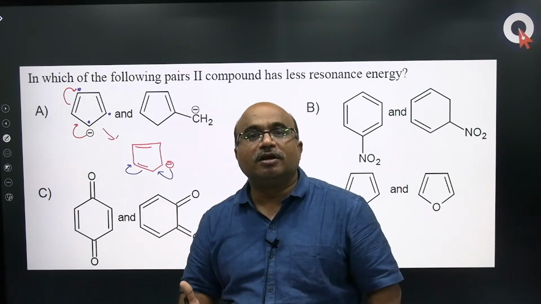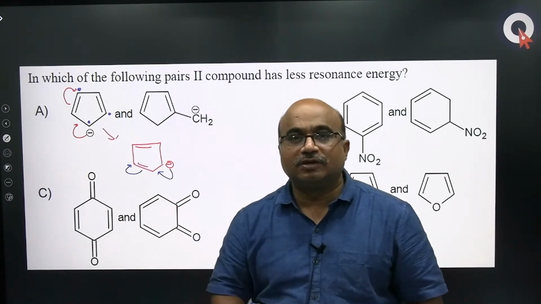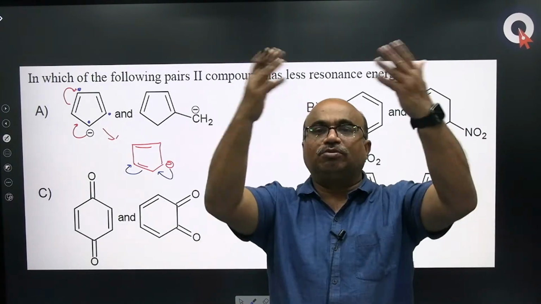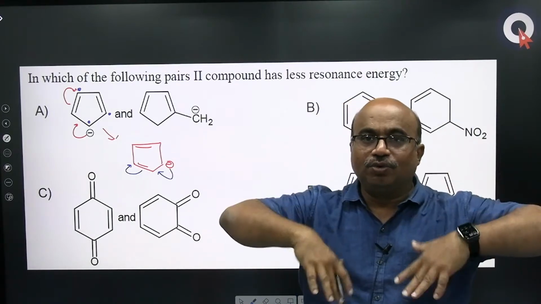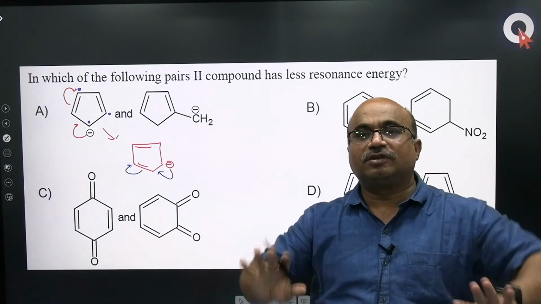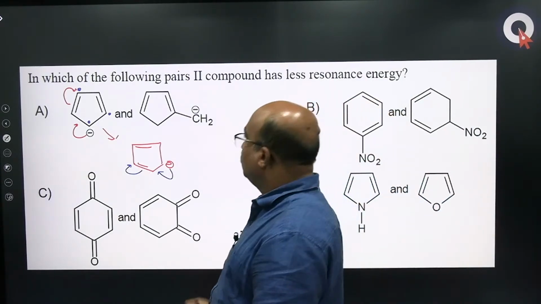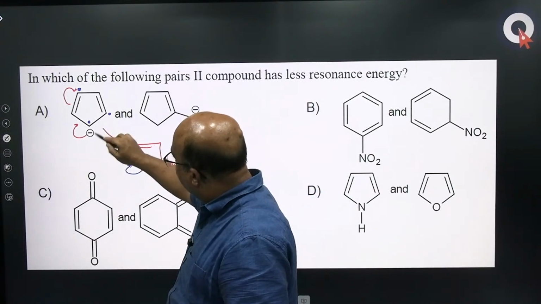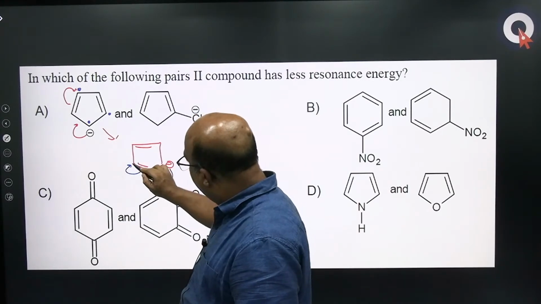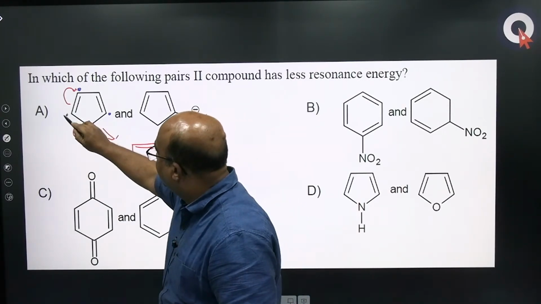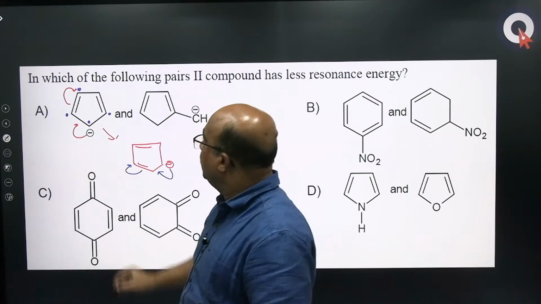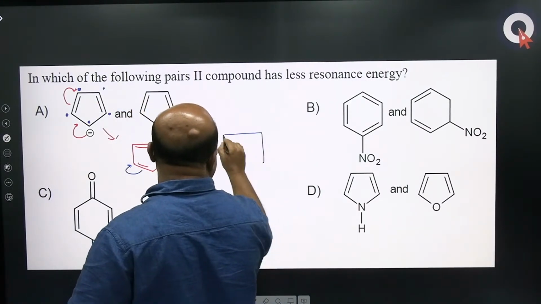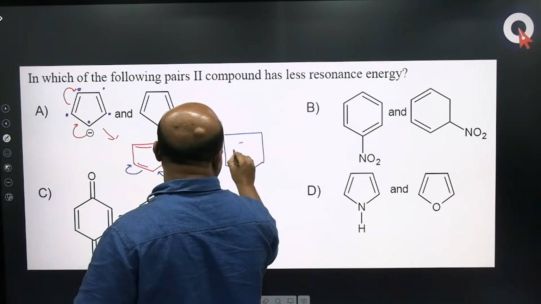Cyclopentadienyl carbon anion has how many resonance structures? Generally, we write from the ortho position, the alternate position, and go on. It is not just 3 structures, because this carbon is getting negative, and from this carbon the negative charge can move onto this one, which means this carbon also can get negative, and even this carbon can get it. That is what we usually write for the cyclopentadienyl carbon anion, the negative charge written like this.